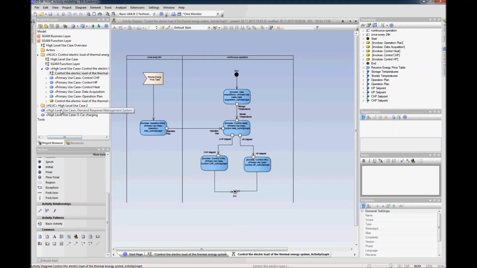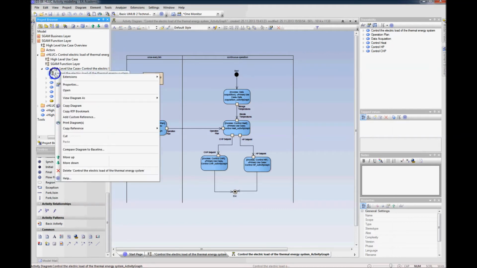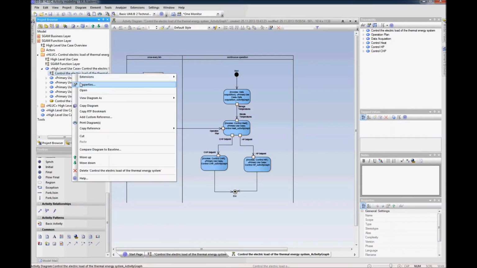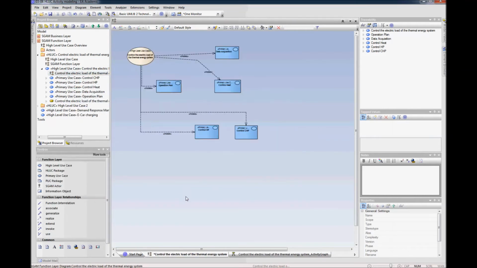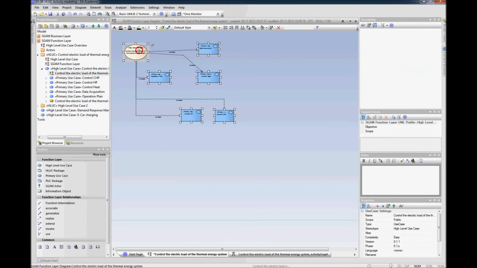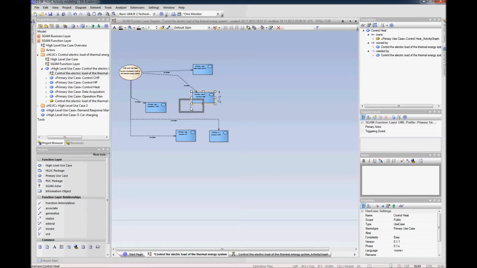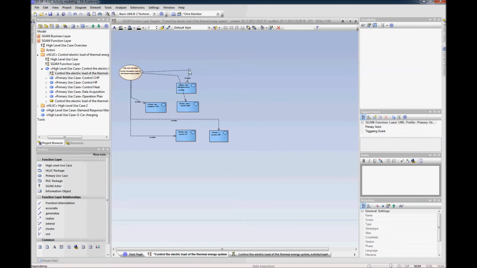so I go back to the main diagram here. Okay, sorry, that is open. Okay, just rearrange these elements here a bit. I have the operation plan here, the control algorithms, here is the data acquisition.